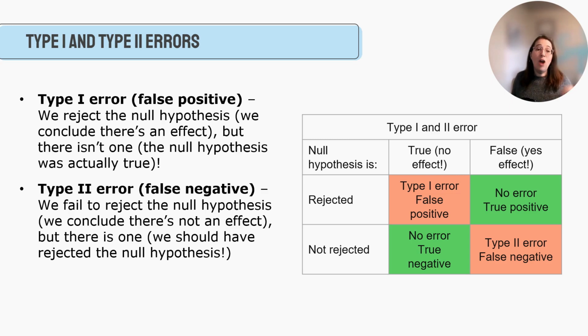So if we do not reject the null hypothesis, we say, hey, there's no effect. If we say there's not an effect and there isn't an effect, you can see true, no effect, then there's no error, right? That's a true negative. But if we say, no, there's no effect, but there actually was, that's a false negative or a type 2 error. So hopefully this table helps a little bit when you're going through the chapter, because this can be a little bit complicated because we don't say accepting, we just say fail to reject. So you can get a false positive or a false negative.